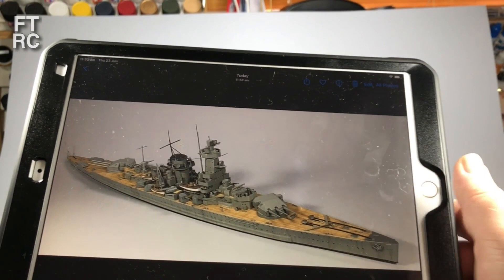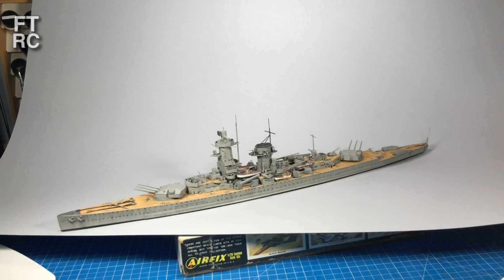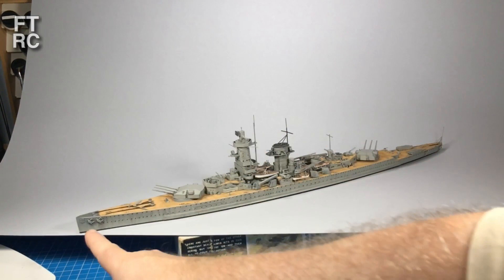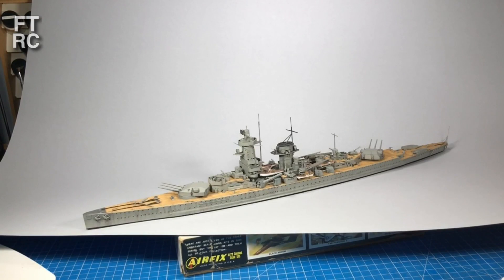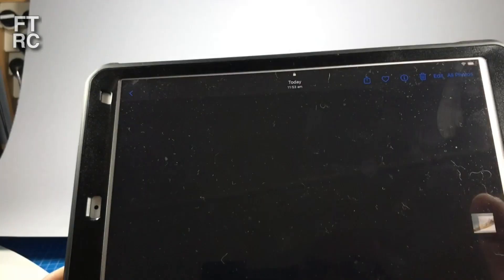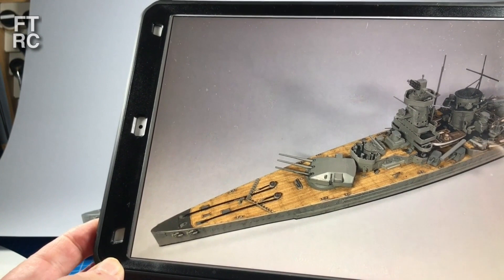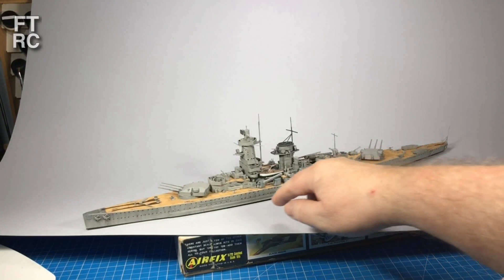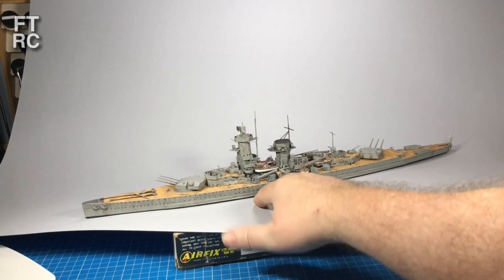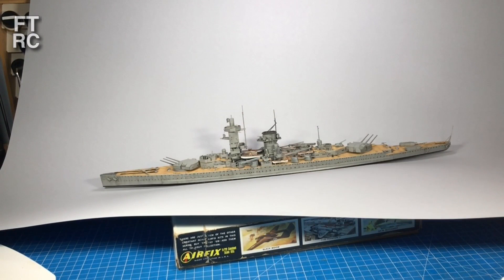We're going to do the same trick at the diagonal. Most people would put their model way over the back and think they're going to shoot it — you don't need to. You come right up to the edge, as close as possible, because you never need much lead. Having the model pushed all the way to the back just throws shadows on the background and never looks as good. You need to be as close to the front edge as possible.